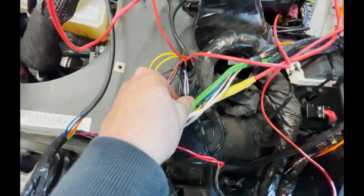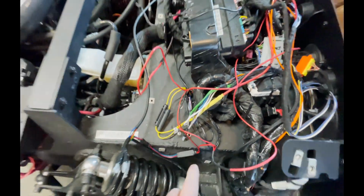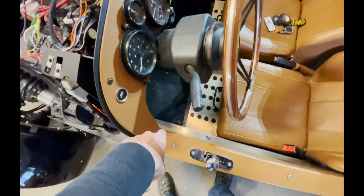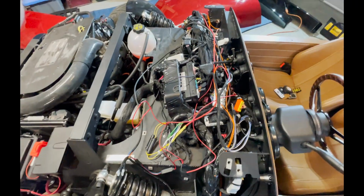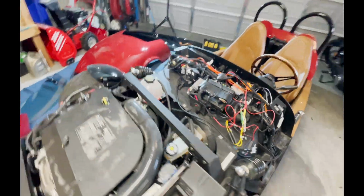And I just tapped the speaker wires from the harness into those, and then they go down to the speakers and run those speakers. So I think I covered up everything up top. I'll just take you around the side here.